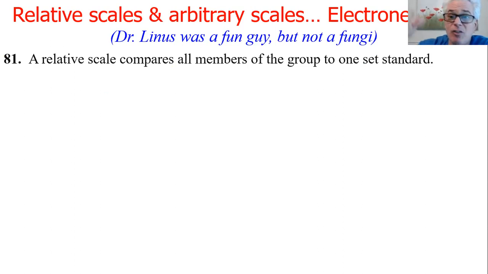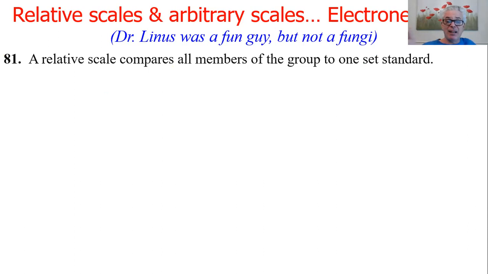Everything is smaller than this, or everything is bigger than that, or everything is greener than this one, or bluer than that one. One thing is the standard and everything is ranked. Sometimes teachers in elementary school will say, line up in height order. Smallest kid in the front, tallest kid in the back. Who's tall, who's short? Maybe everybody else is taller than the small kid. Maybe the tall kid is normal and everybody's shorter than that. It doesn't matter, but you can pick one person in the group and everybody is ranked compared to them.